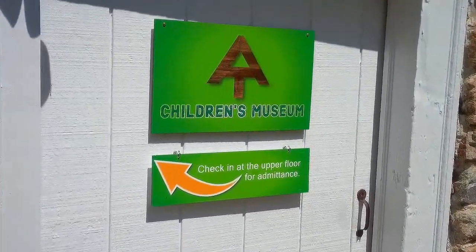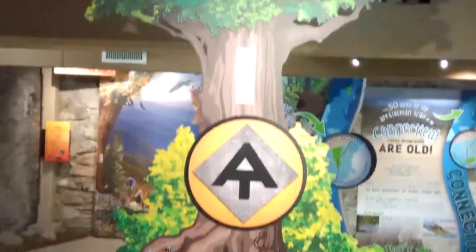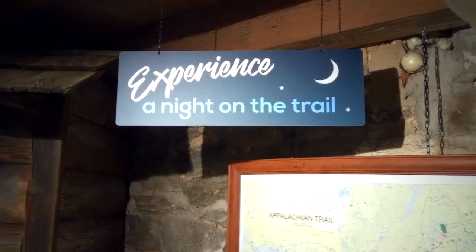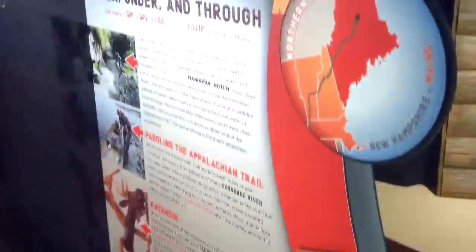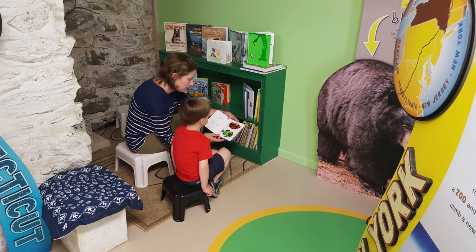In 2015, the museum opened the bottom floor of the building to the public. The exhibits here are dedicated to the younger visitors to the museum, but can be enjoyed by all ages. It is geared towards providing interesting information about the trail and the things you find on it, trying to incubate an interest in the trail that will hopefully grow into a lifelong involvement. This floor represents the future of the trail.